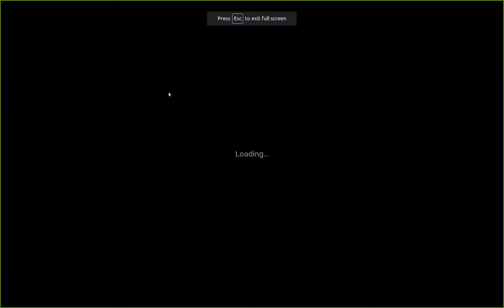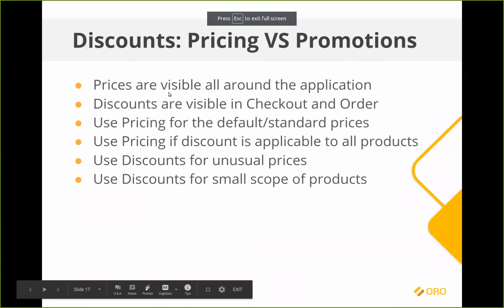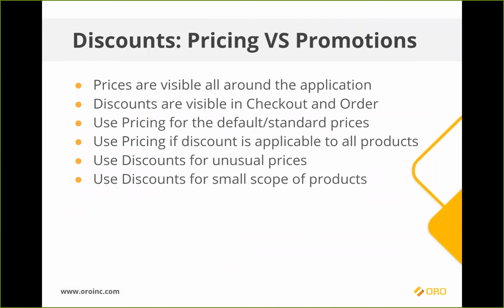And perhaps you have already asked yourself, so yesterday we have checked how we can apply discounts on top of the pricing engine, and now here we can see another way to apply discounts. So what's the difference? So technically you can use both, but depending on the use case, depending on the scenario, there are some cases which are better, some cases which are worse, and in some of these cases, pricing or promotions can be preferable.